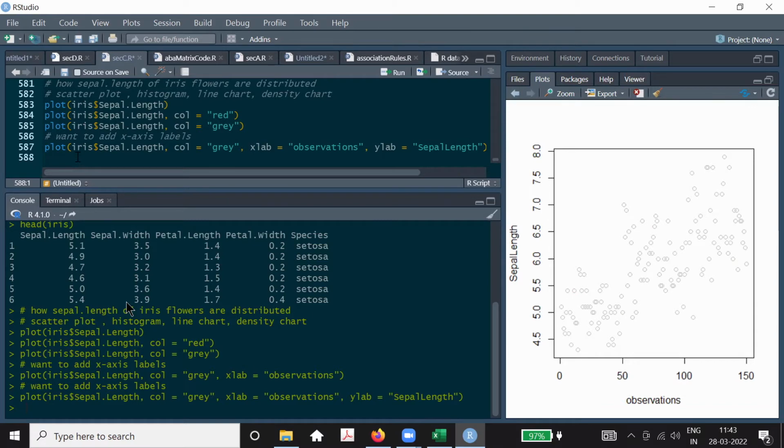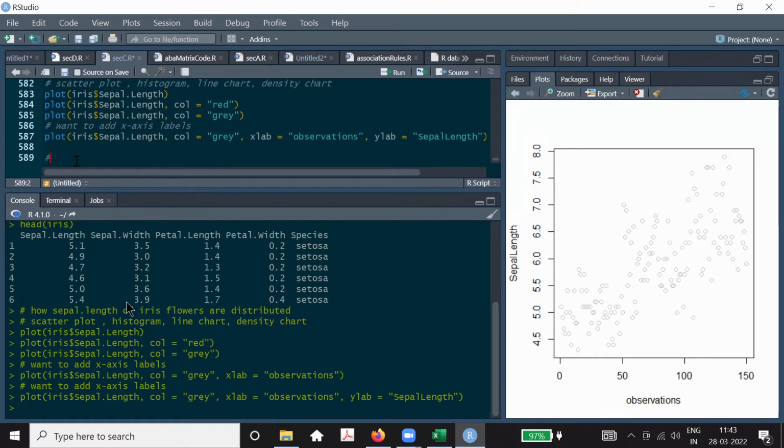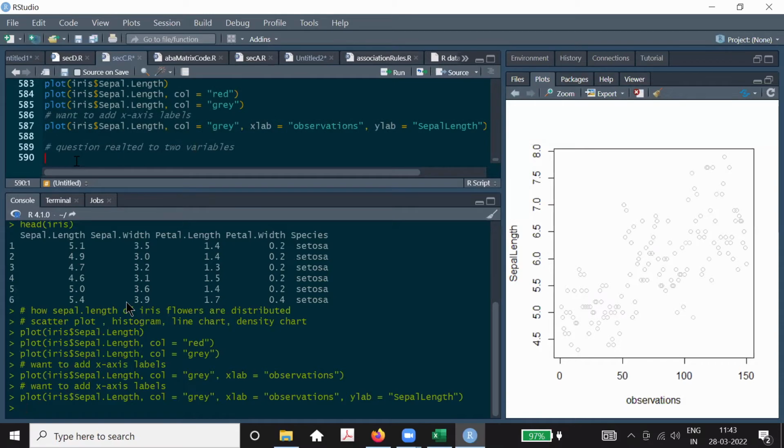Fine. So now tell me, frame a question related to two variables. You just wanted to see how the sepal length is distributed. Fine. So can you now frame a question related to two variables? Rather, I'll say two numeric variables.